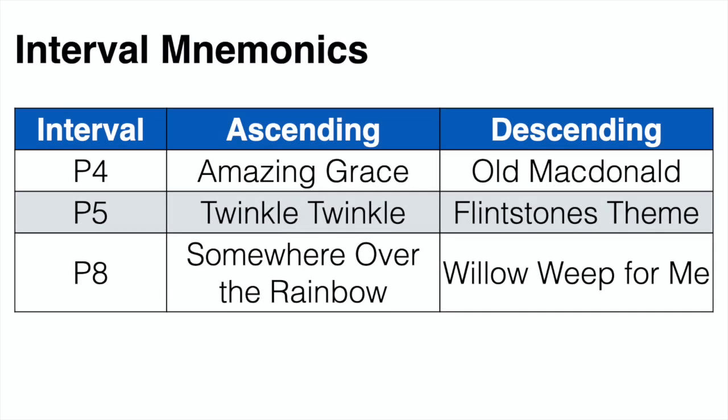Now, these are the songs that I use. For a perfect fourth, I use Amazing Grace. Perfect fifth, I use Twinkle Twinkle. And perfect octave, I use Somewhere Over the Rainbow. Each of these songs starts with each of those intervals, which makes it handy to test our interval against. You can, of course, use different songs. Ideally, you should use songs that you know relatively well and can kind of hum or sing. So it doesn't have to be these, but these are good options to start.